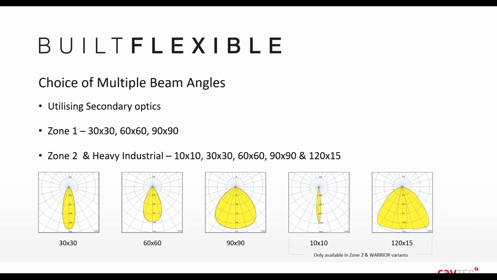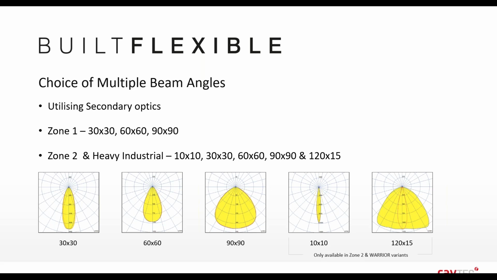Another feature is the choice of optics available with the mid-power flood range. For the mid-power flood and mid-power bay, only secondary optics are used to minimize light loss compared to the FL flood product that can use up to 4 layers of optic to achieve the desired beam angles. Using secondary optics ensures light is targeted efficiently and there's no loss of light output on wider beam angle variants.